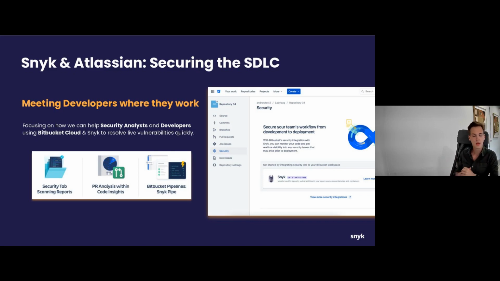One element that you won't see in the demo today that I thought would be nice to pull up here is how do you quickly start? If you're a team lead, a developer, or a dev lead, and you see that being really vigilant around security is something you want to implement into your workflows, within Bitbucket today you can jump into our security tab and really quickly install Snyk and get these features added to your developer workflow. So it's a really simple setup process.